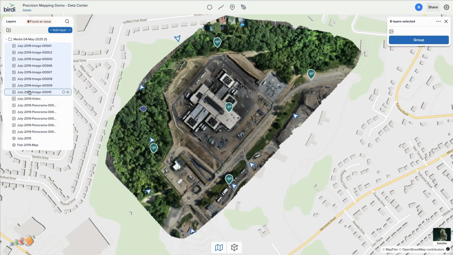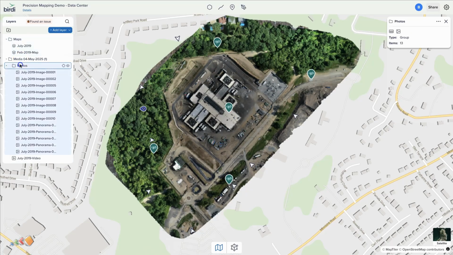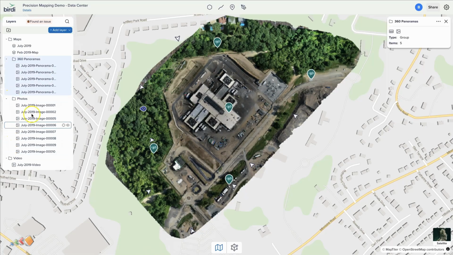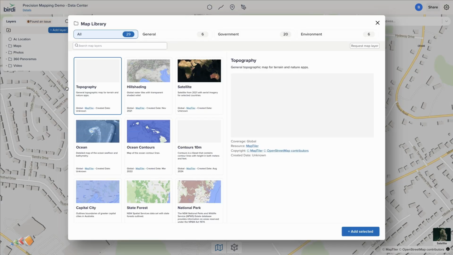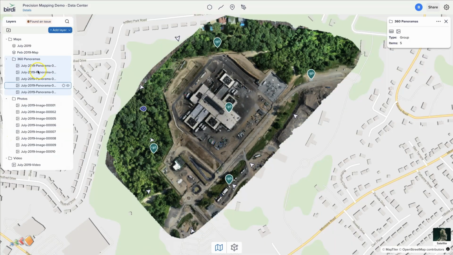You can use the left-hand panel to adjust the names of the layers, change the order in which things appear, or create folders to group things together either by date or by type. I find grouping things is very helpful, particularly as projects get larger, because it enables you to turn the visibility of those layers off and on, which can significantly speed up the refresh speed on the screen. You can also use the Add Layer button to add other base layers that are available in the map library.